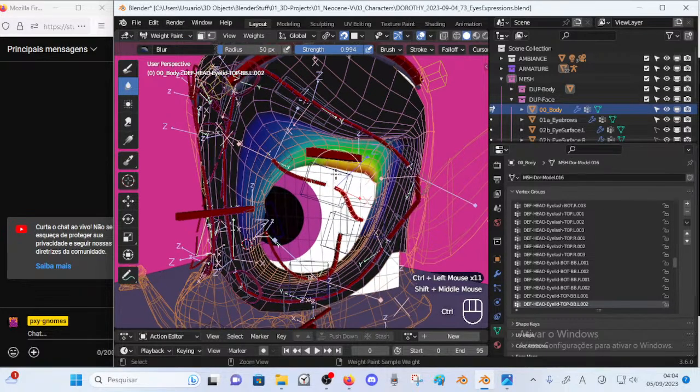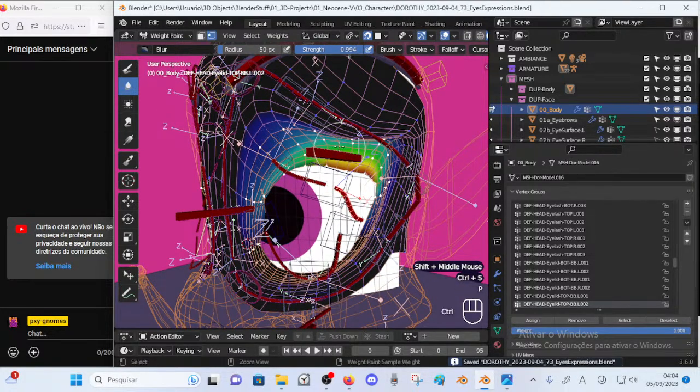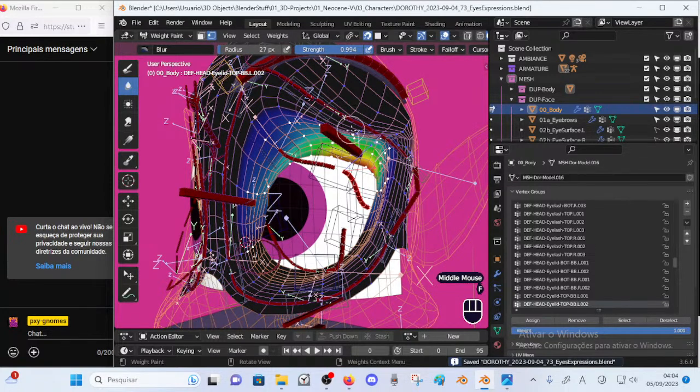Okay, then here there are some waves that I need to adjust. We've made a lot of blurring, right?